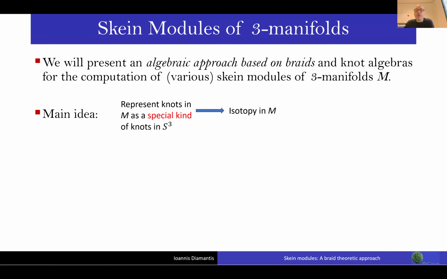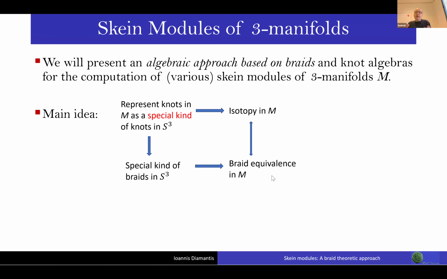So the next step would be to establish the analog of Alexander's theorem and have what we call mixed braids, which is a special kind of braid that lives in S3, but it's a nice way to visualize these braids that live in the three manifold. And of course, the next step, which is logical and natural, is to establish the analog of the Markov theorem and have isotopy translated on the level of braids. All right, so we have the braid equivalence for this.